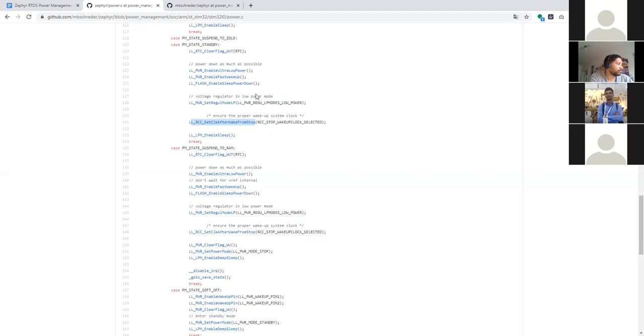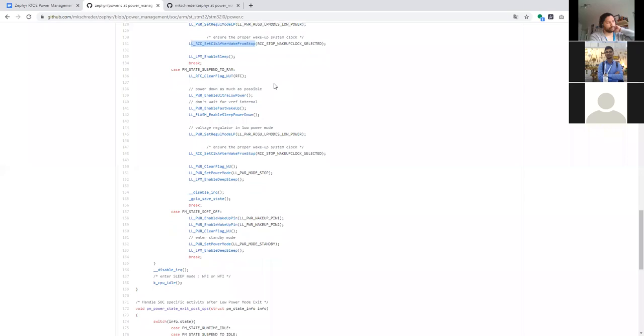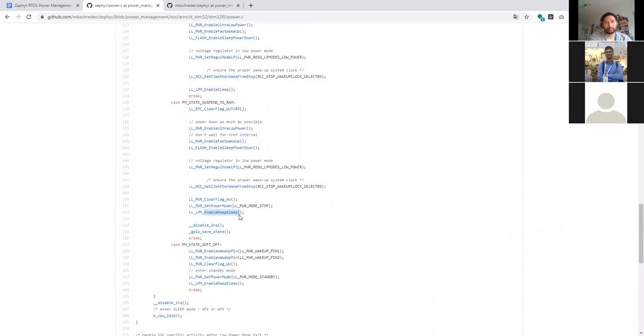Now the next step is the deep sleep mode. When we want to enter deep sleep mode, we use enable deep sleep instead. And in this mode, we want to save as much energy as possible. Also in this mode, we cannot wake up because of just any interrupt. We can only wake up from trigger interrupts. So it's either the RTC, the real-time wall clock basically, or it is the external trigger events that come through wires connected to the chip.